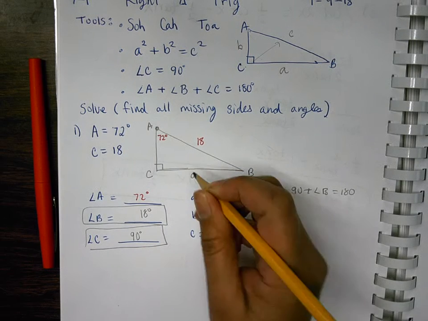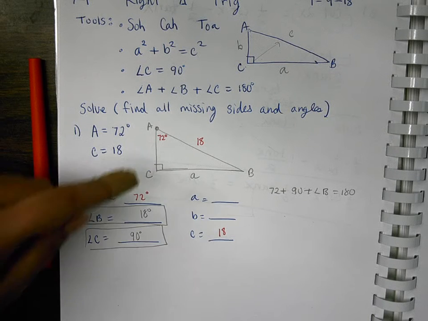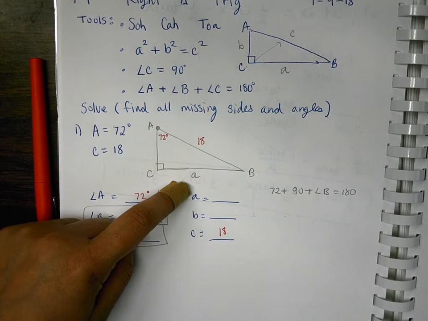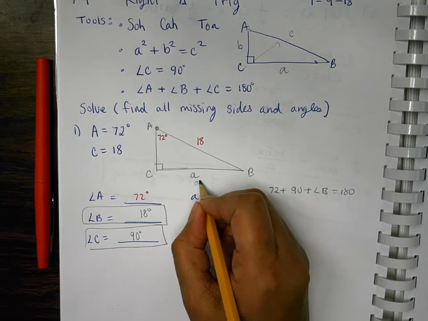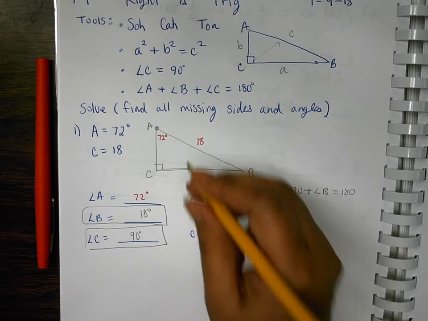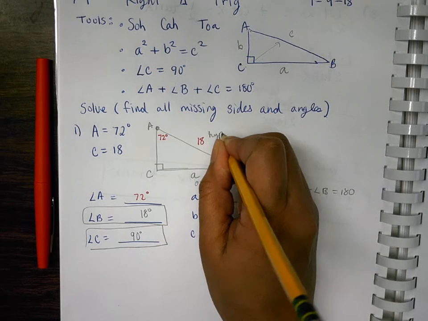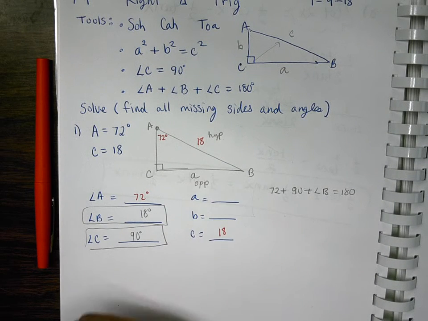All right. I'm going to look for little a first, only because it comes first in the alphabet. But you could find B first if you want. It does not matter. In reference to angle A, what is side A? Opposite, adjacent, or hypotenuse? Okay, so we label. In reference to A, what is 18? Do you agree it's hypotenuse regardless of where I'm sitting? Yep. All right, so looking at your SOHCAHTOA, which one is it that deals with opposite over hypotenuse?